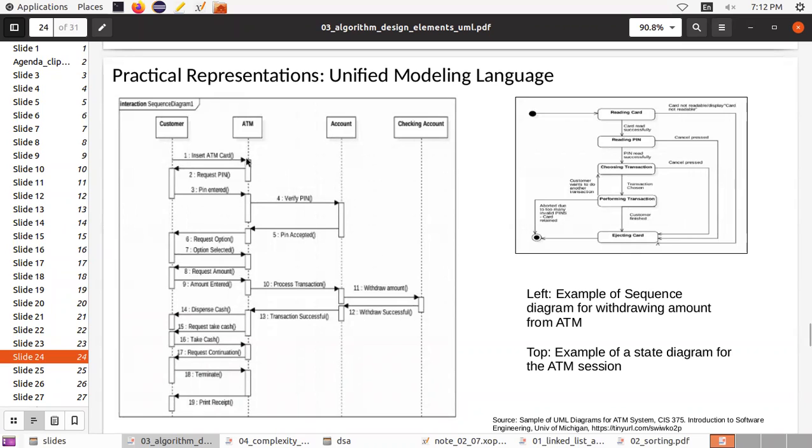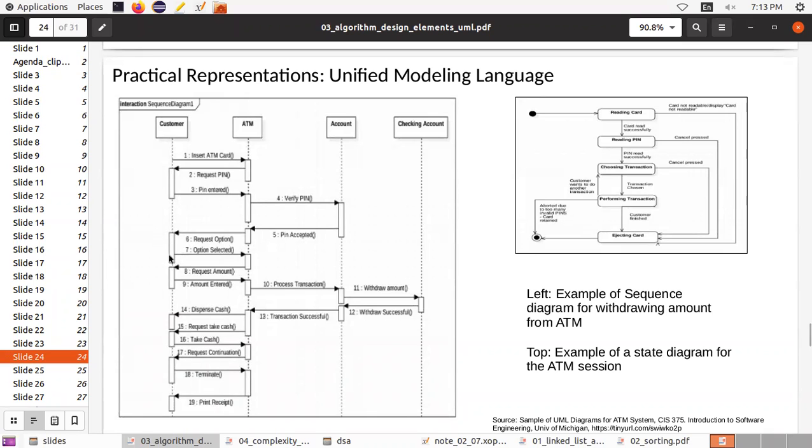So you are inserting an ATM card, you are getting into this particular process. And the ATM goes through this particular process. These details are not given here, but they may be written in a different UML diagram. They may be written in pseudocode. The ATM sends a request asking for a PIN number. The customer does something at his end or her end to get the PIN and enter the PIN. So essentially they remember, or they do whatever. They manually enter the PIN using that ATM's keypad, and then the ATM does something to store that PIN in an encrypted format, send it to the account to verify the PIN. If the PIN is accepted, then the request is accepted.